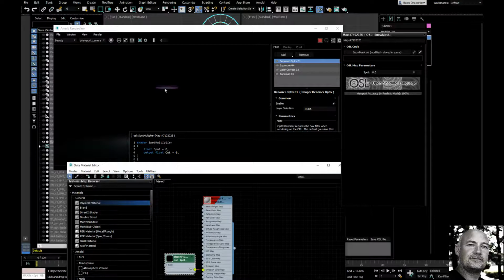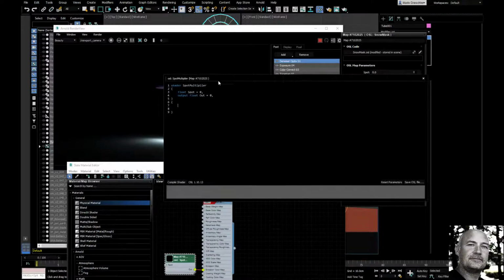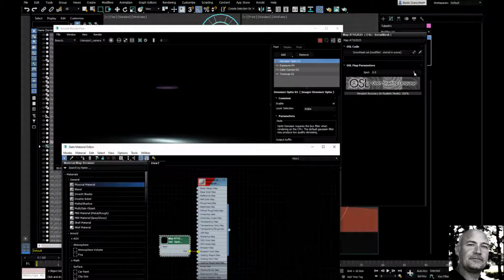The reason why it's gray is because of the bouncing light from the IES light here. So what we want to do is connect the output to this float value up here. We do that by, sorry, 2 seconds. We go in here, out equals spot. Oh, not colon, but semicolon. All right.